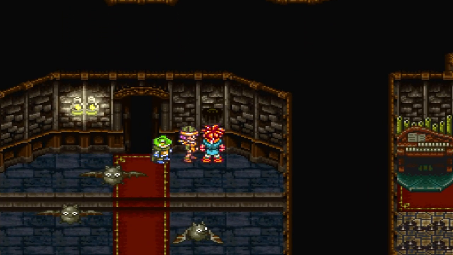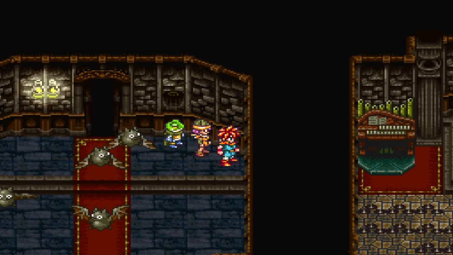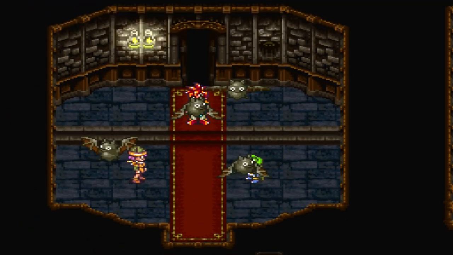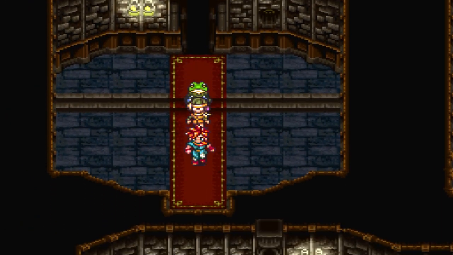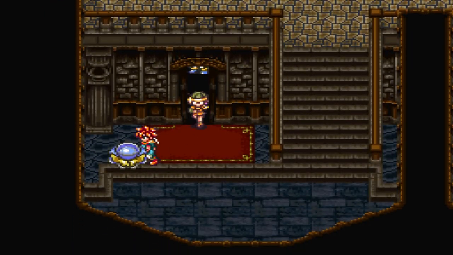We have another skull switch here, which does what? I guess that switch also activated those spikes, so you can pick and choose which switch you want to do. Let's go ahead and clear these bats out. Alright, we're also getting pretty low here, so we have to be careful. Another secret passage that's leading to this guy over here.